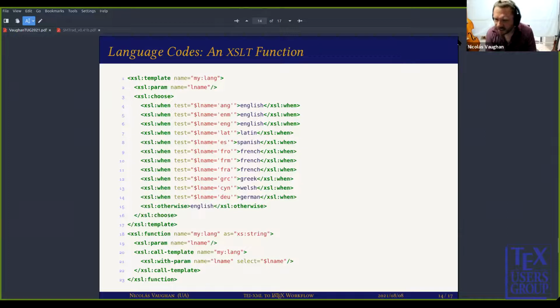Yeah. I've come across this sort of thing before, and you've effectively got a table there. Yeah, a lookup table, and you could store that table in an external XML file, load that XML file as one of the additional documents used in the transformation, and then index into that XML file to select the value of the language. So you can have a function that is the same all the time, and you simply have a table that does the translation.